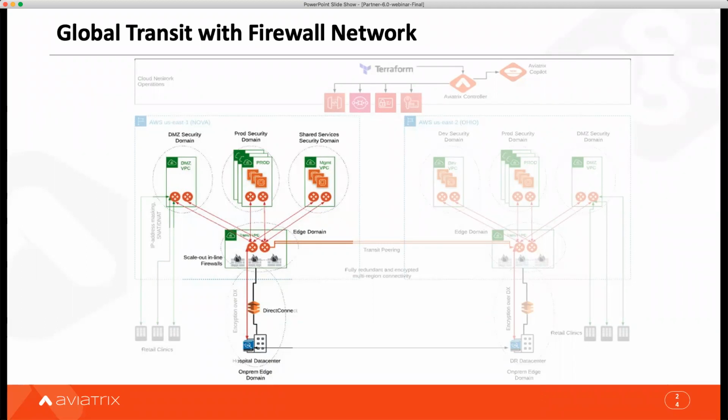And so, providing them that scale-out function at line rate and having that tight integration where the controller is not only programming the transit gateways and spoke gateways, it's also programming those firewall instances for you and managing the routing for that. So as end users, you're just worried about, and your customers are just worried about creating the policies in the firewalls and the inspection and logging and things like that.